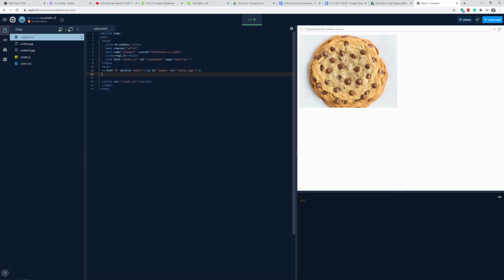So let's put in the other HTML, which I feel like we should have done first, but it's okay. We're going to put in br. I'm going to put in some page breaks, so we just have a little bit of space between the cookie image, so you can see it in all of its glory. And I wouldn't suggest doing this, but you could do it like this.